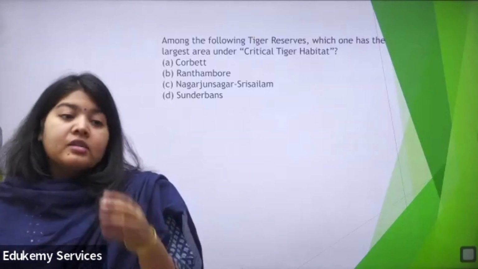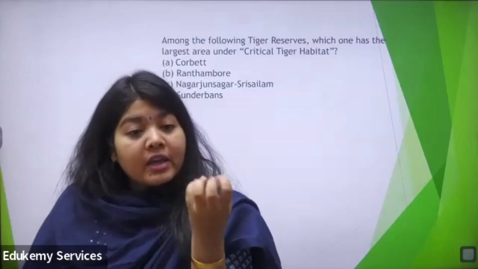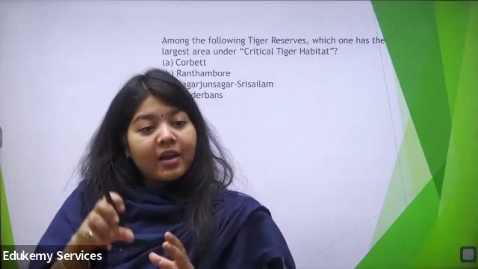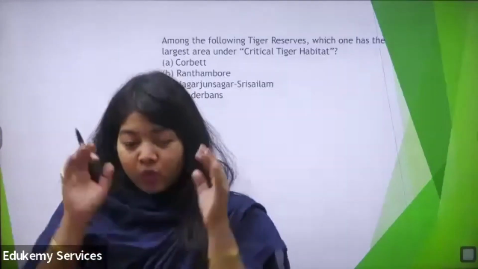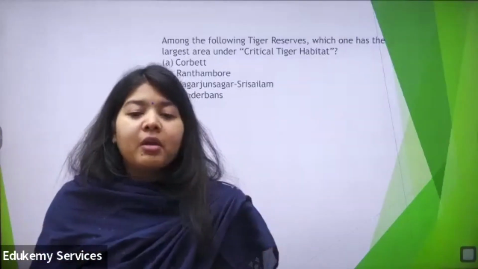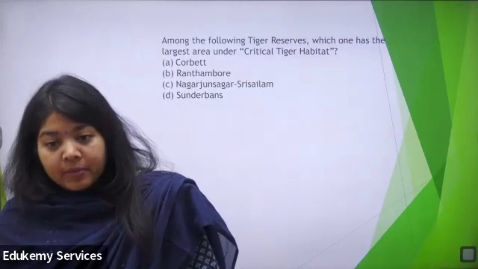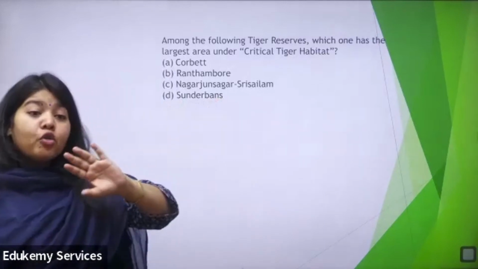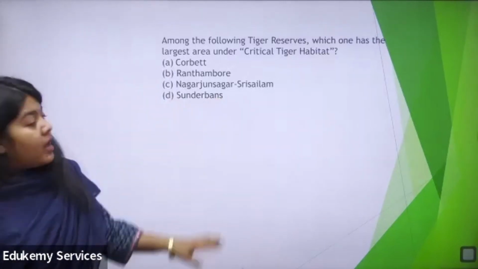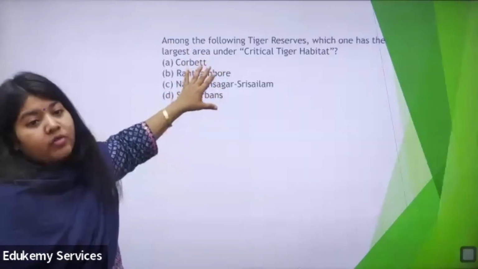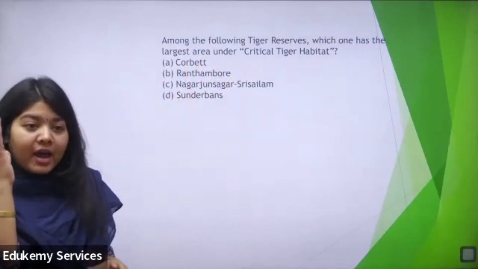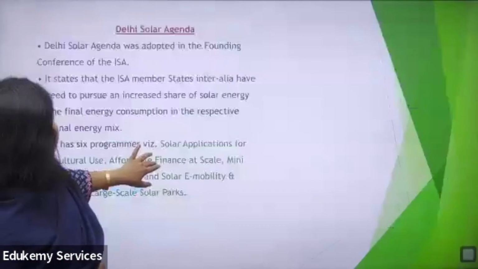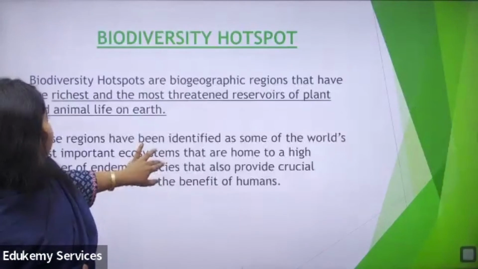Ranthambore again is a national park which is not part of any other wildlife area. So whenever you see, like Patkai Dehing, that it is part of this wildlife sanctuary, that wildlife sanctuary, this elephant corridor, I should have an idea. It will automatically become a larger area. Does the logic come to your head? It will obviously become a larger area. Nagarjun Sagar Srisailam is part of 4 to 5 conservation efforts. Hence, even if I did not know, I could have come to the conclusion. All I'm trying is to have that approach. When you read these things, have that approach. All right. I want to do a few species and then we'll come back to this.